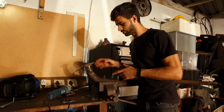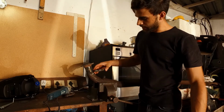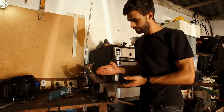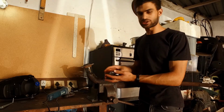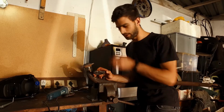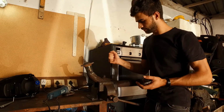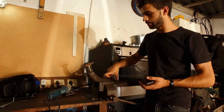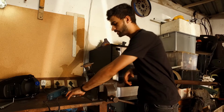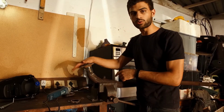Okay, so this is where we're at, right? We had this flange welded on here, and once we had it all good and perfect, what we realized was that the actual exhaust, remember I said that we were going to just eyeball it because a few mils was going to be fine? Yeah, a few mils was not fine, and we ended up going completely skew on the car. We then also realized that we were hitting the underside of the car with this section of the pipe. So what we went and did was cut off the old flange, as well as a bit of the exhaust from the old exhaust setup, right?